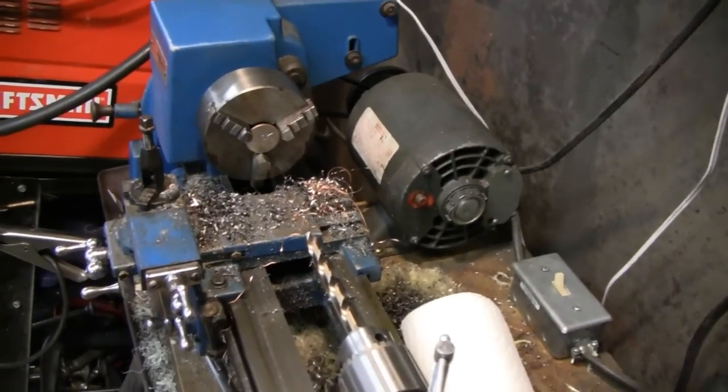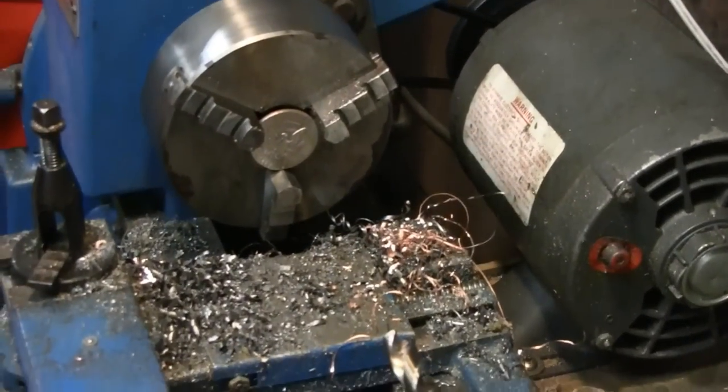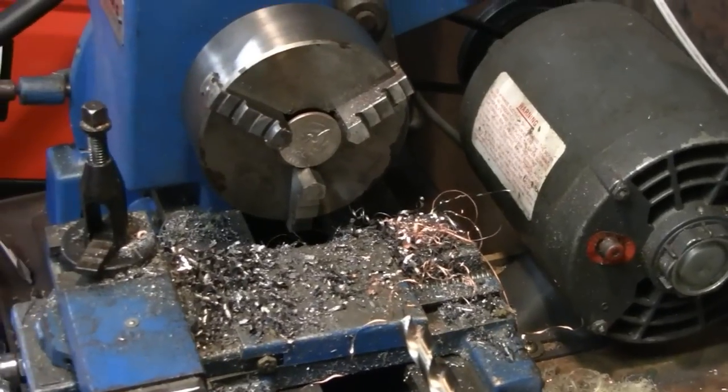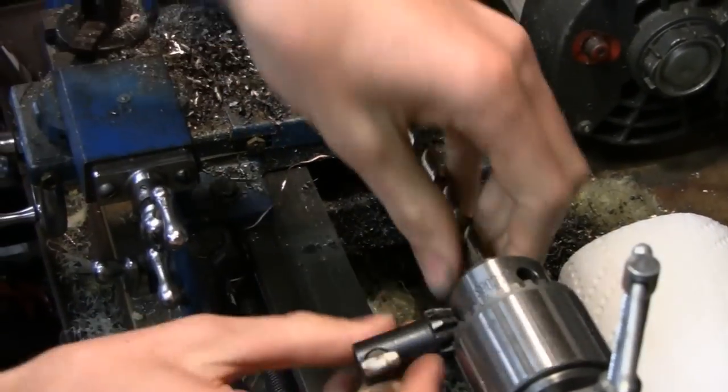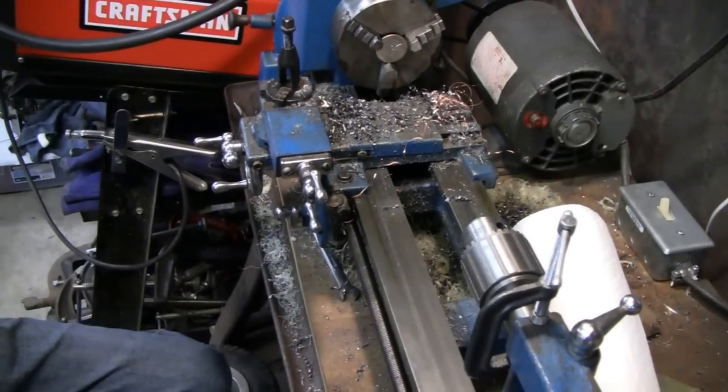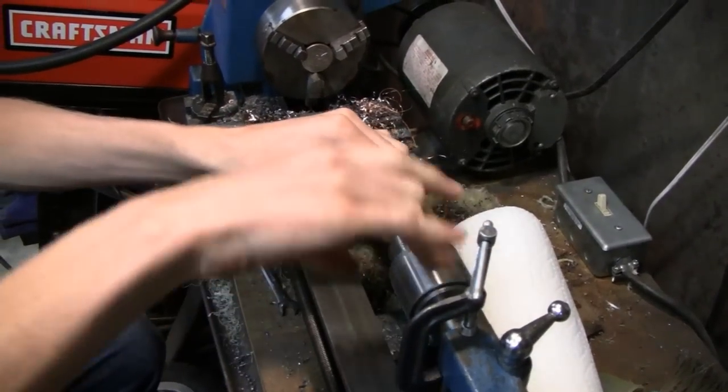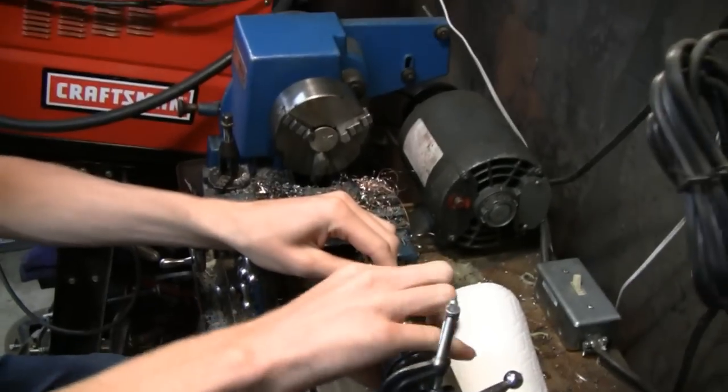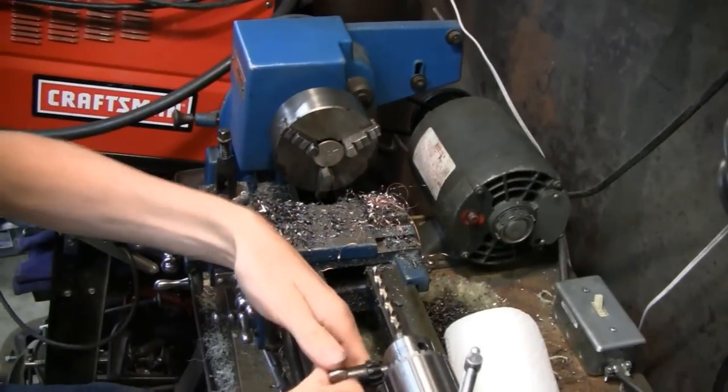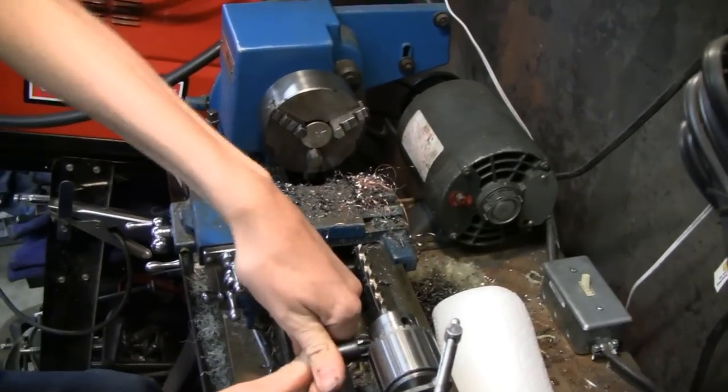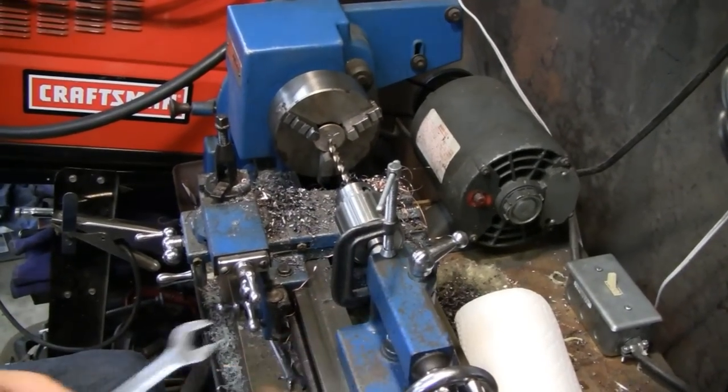First thing we do with these is you've got to drill a hole in it. And we do it with the lathe. Some guys punch it out, but since we have the lathe, the little dirt bike is just going to put five-eighths in there. You're going to center drill it first.